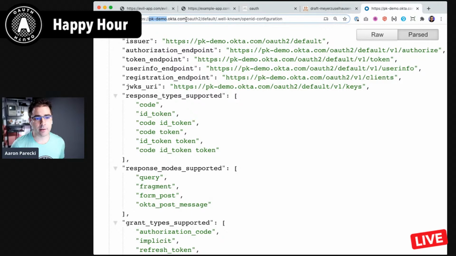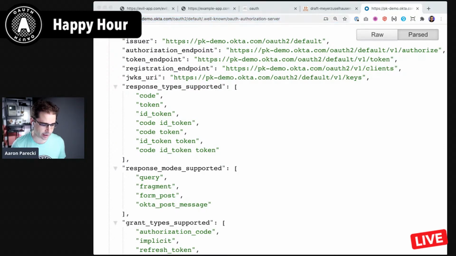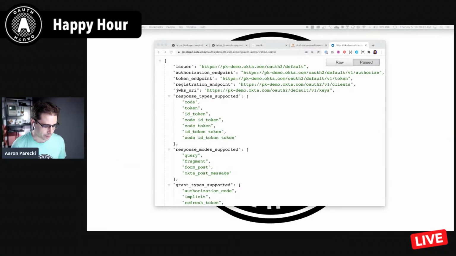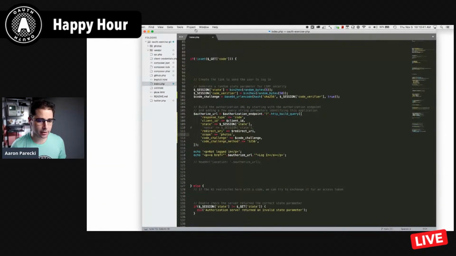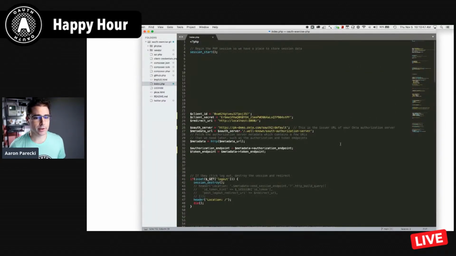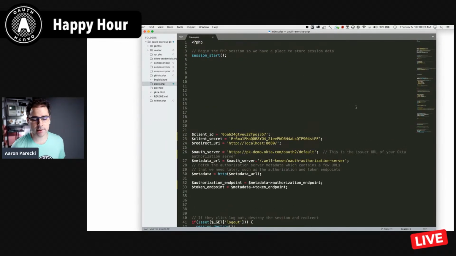I'm going to then write code and put this into my code. I think I have my sample code up here somewhere. Let me share my full screen. See if this works a little better without the flickering maybe. Yeah, here's my sample code from the last time I did a test. So this is a really simple example of an OAuth client. It's all in one file. It's not super complicated. This is not production code. This is just a demo to do an OAuth flow.